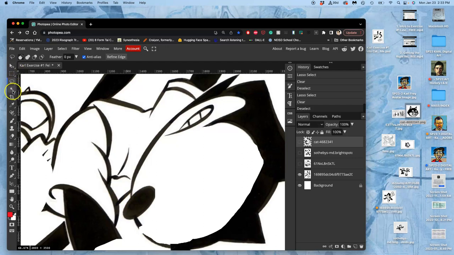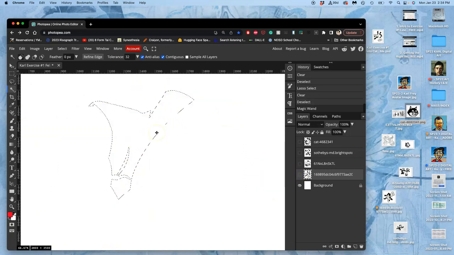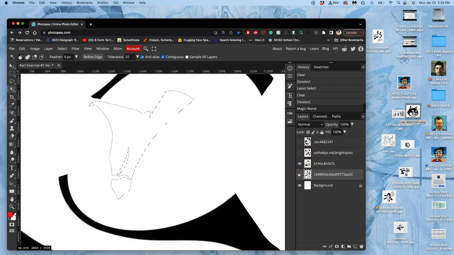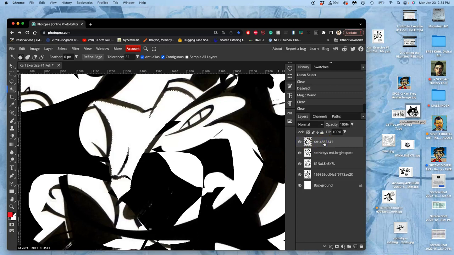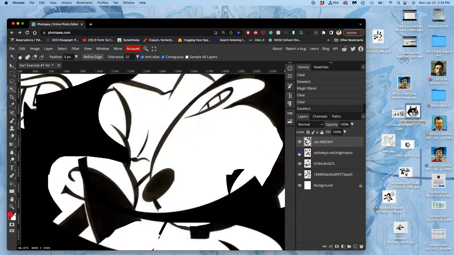So if I use the next selection tool down, which is the magic wand tool, and I use contiguous as its setting, on this layer, I can click the white pixels that are inside the shirt here. And because they're trapped in that shirt, it will contain to that. And then because selections are not limited to the layer that you get them from, I can move that selection to the other layers and delete it out just of that area, so that that shape inside the shirt is always clean. And that could be a fun way to edit out. So you'll see that shirt is always clean through all the layers.